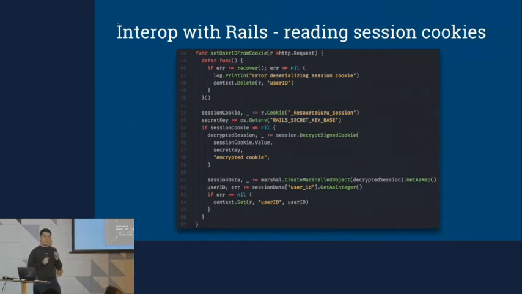But here's the thing. Now we've got two different services that users are hitting, but we don't want users to actually know the difference from the outside. They need to be able to interop with Rails, and we've got session cookies doing authentication, right? So when a user hits the Rails application or the Go application on the back end, we need to be able to read that same session cookie. And Go had a package that we found that worked very well to decrypt the Rails session cookie, verify the signature, and then we could read out our user ID and all that information out of the session cookie.